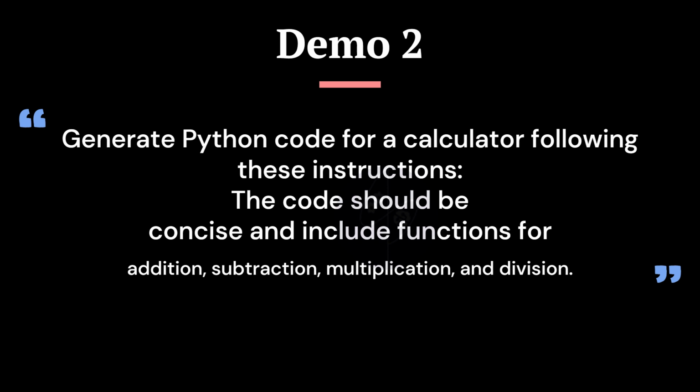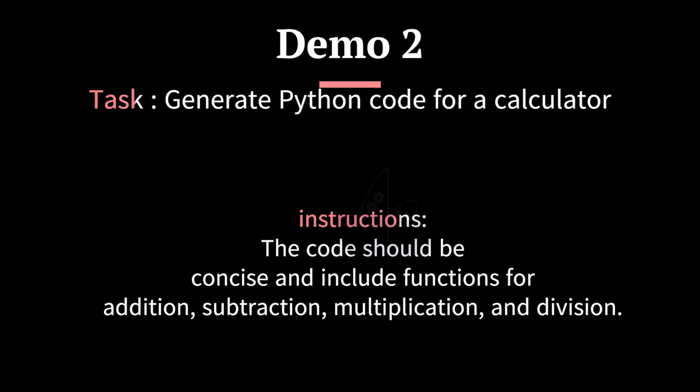Here is the prompt which I am going to use for this demo. You can copy this prompt from the description if you are following along. Before executing this prompt, let's dissect it, and in the dissection you will notice that it has two parts. First part is task. Second part is instruction. Now let's jump to the ChatGPT platform to execute it.